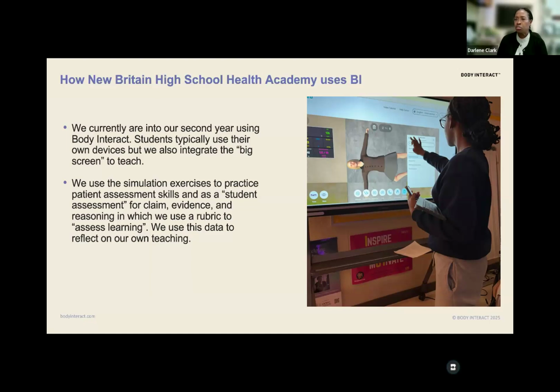We will assess them to see how they actively engage with Body Interact, and we use a CER form, Claim, Evidence and Reasoning. We want the students to adequately and proficiently make a claim, then find evidence that supports that claim, and then tie it all in with reasoning, and progressively get better over the course of the year.